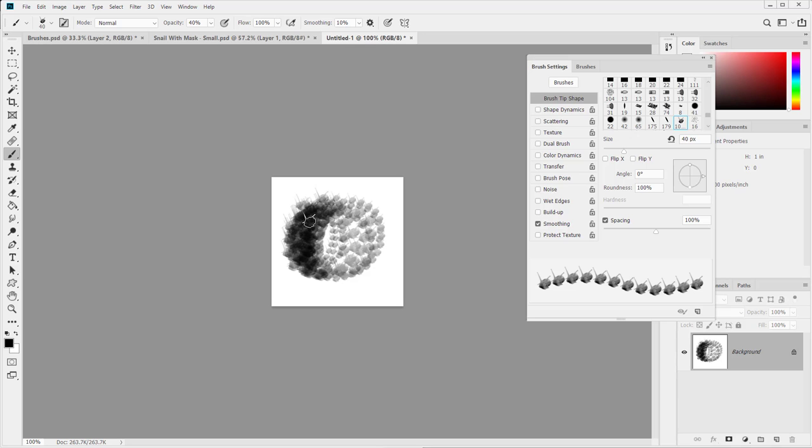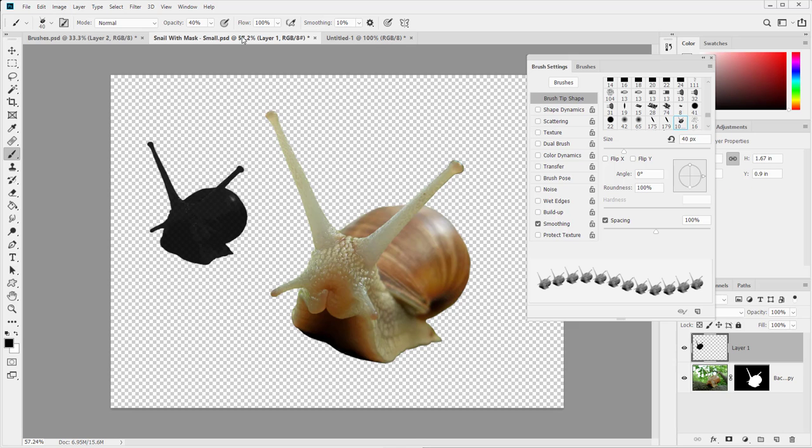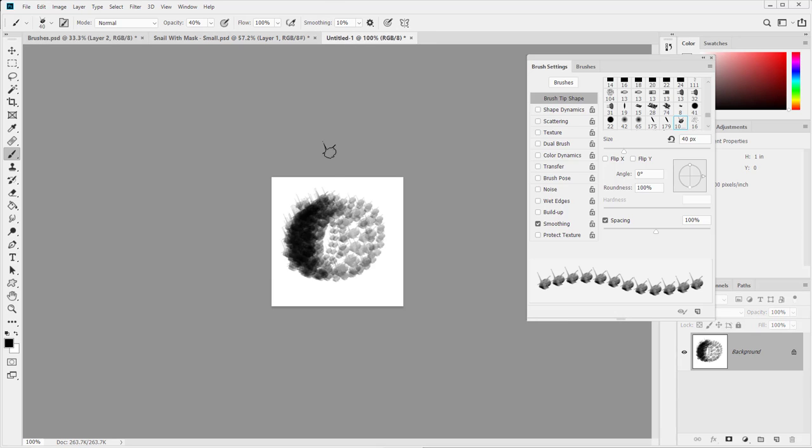Okay, so we're just flat out on black and white, yeah? Nothing too fancy. We didn't even make a new layer. It's just right on there. What happens if we capture this? Now, going off of what we saw before, it essentially treated the snail as a grayscale image, but it treated the white as transparent. Now, we've seen this behavior one other time in Photoshop. If you take an image, make it black and white, and set it to multiply, the white is knocked out and the grayscale in it is left alone. Essentially, it just darkens everything. So it gives us a hint as to how it's treating this.